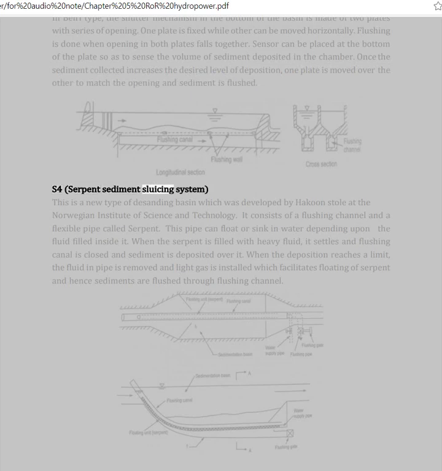S4, Serpent Sediment Sluicing System. This is a new type of settling basin which was developed by Håkon Ståhl at the Norwegian Institute of Science and Technology. It consists of a flushing channel and a flexible pipe called serpent. This pipe can float or sink in water depending upon the fluid filled inside it. When the serpent is filled with heavy fluid, it settles and the flushing canal is closed and sediment is deposited over it. When the deposition reaches a limit, the fluid in the pipe is removed and light gas is installed, which facilitates floating of the serpent and hence sediments are flushed through the flushing channel.